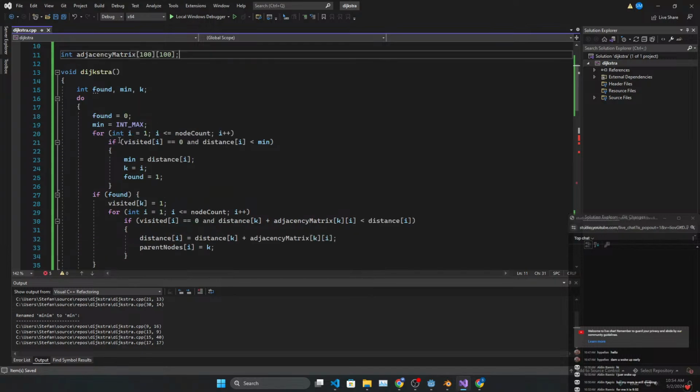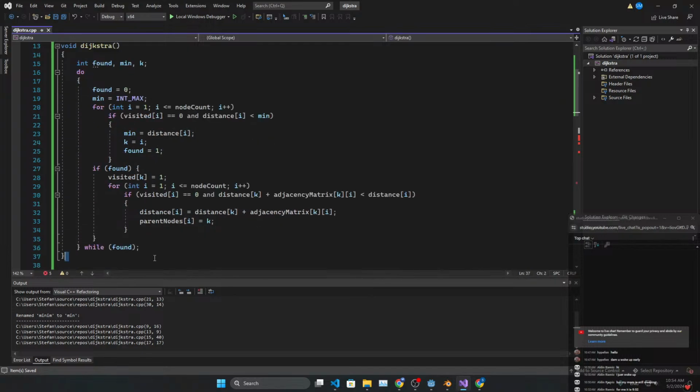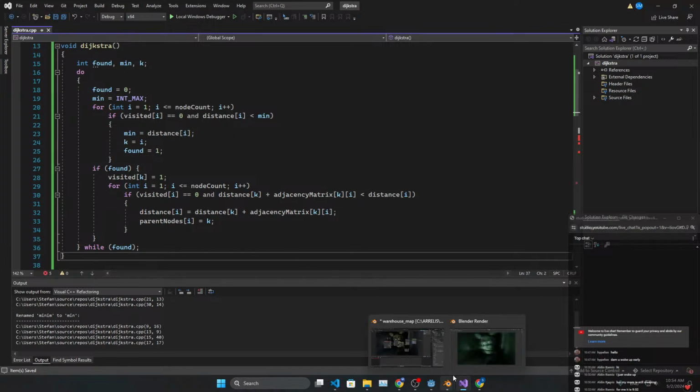Okay. So this is the Dijkstra algorithm. We want to implement this in Godot. How are we going to do that? We're going to do that with a C++ GDExtension. It's not the most optimal way, but I want an excuse to use C++ for a FNAF game and for school, so we're going to do that.